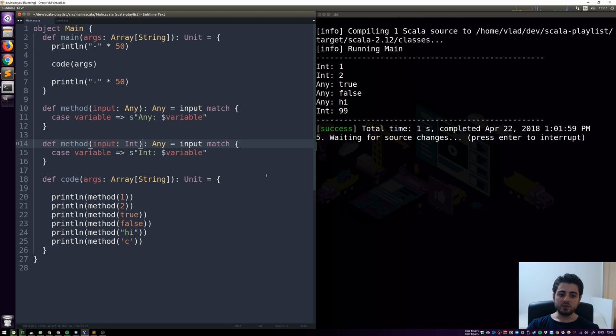I'm just showing this to you because I want you to understand that the Scala compiler itself uses something like pattern matching to match on the signature of the method, over here. So this is the signature of the method, and it uses pattern matching to determine which one you are calling. And the next thing that we're going to do is I'm going to show you that the result type is not part of the signature.